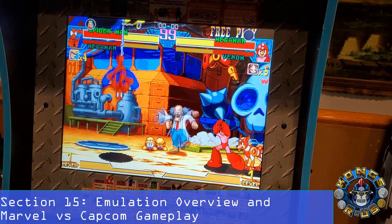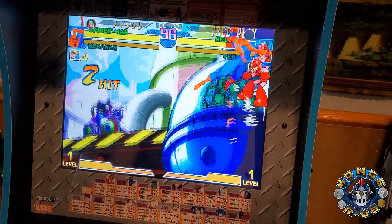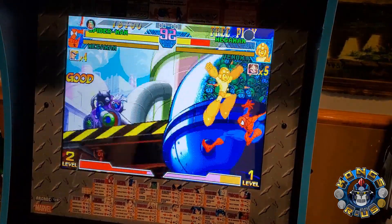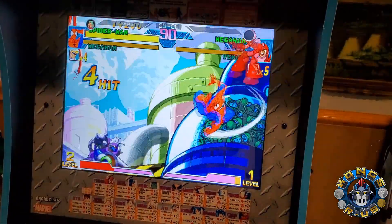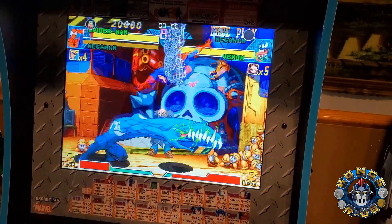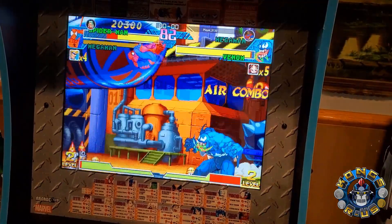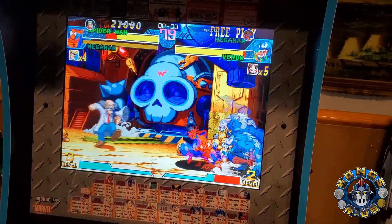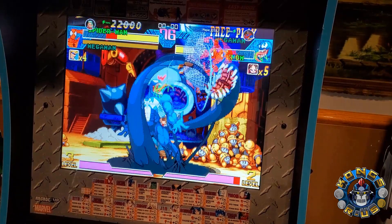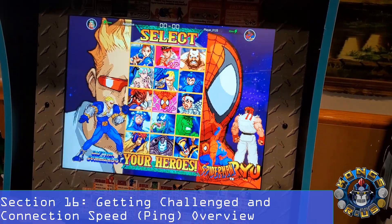Once you create a room, you can play the arcade version of the game on your own while you're waiting for other people to join. The arcade emulation is perfect — it feels really responsive to the touch with no lag at all. The only complaint you might have is that since there are no scanline options it does look very pixelated on the screen. The monitor is the Gen 3 style monitor so it feels and looks great, but I might have preferred having scanline options as an upgrade. It looks like somebody just joined me — when somebody joins your game you'll leave the current game and go back to the menu select screen.